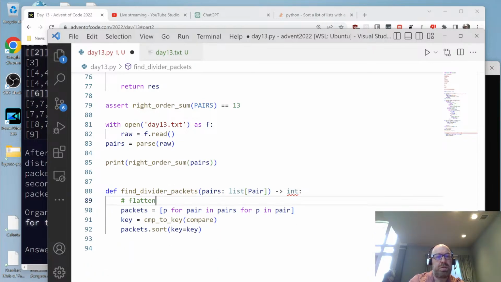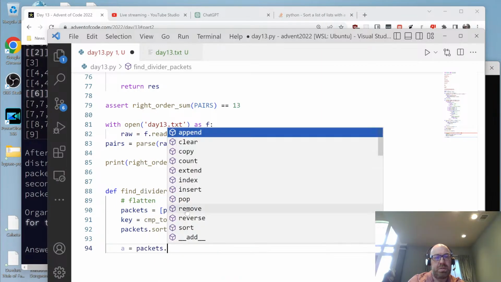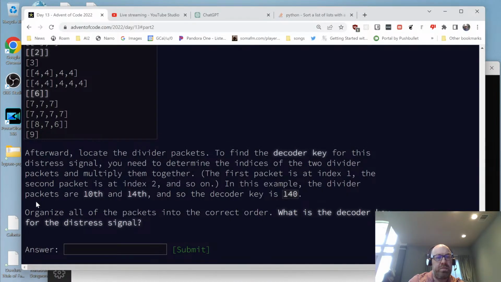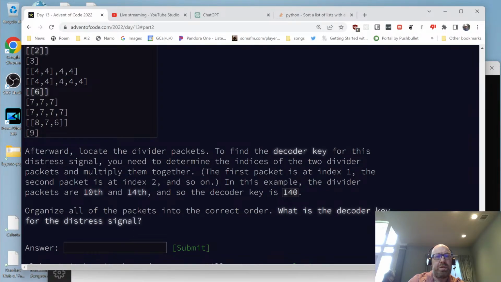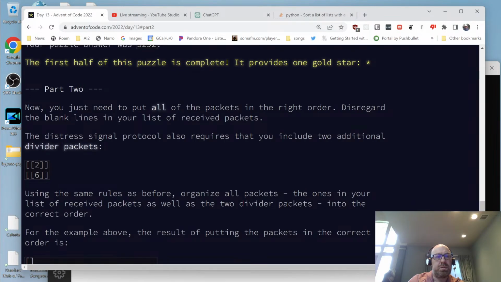let me just do this. A equals packets.index of the decoder key, which is 2.